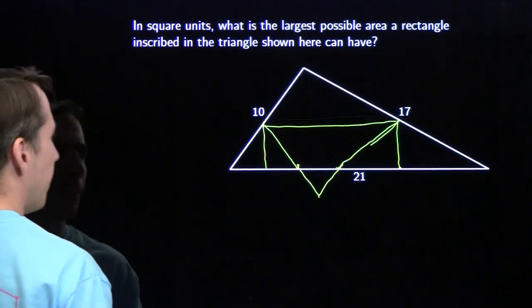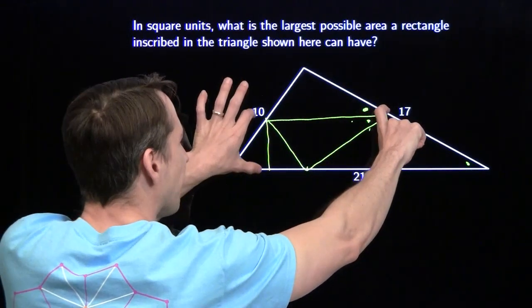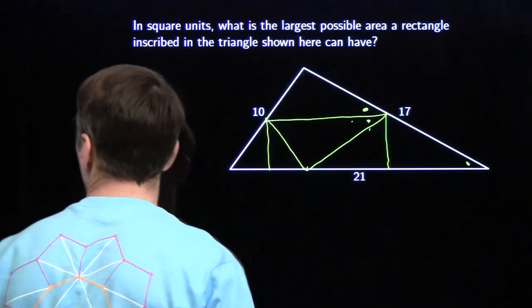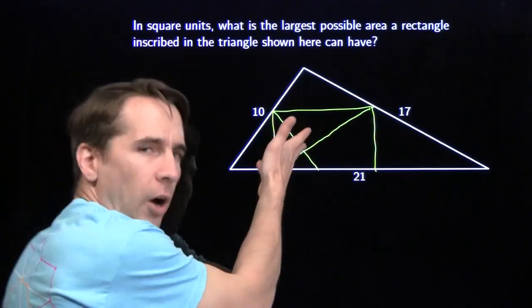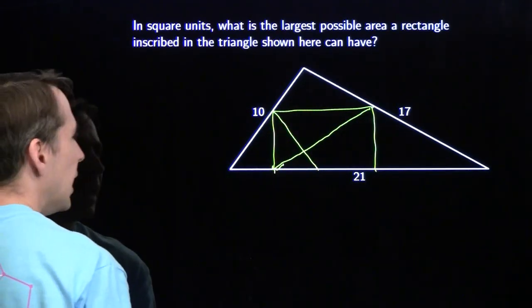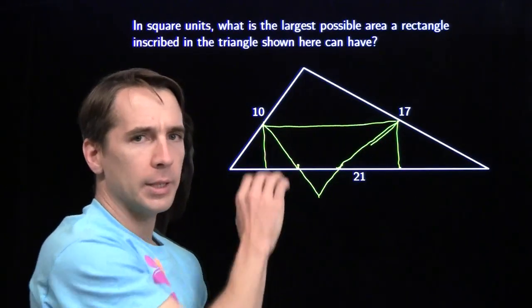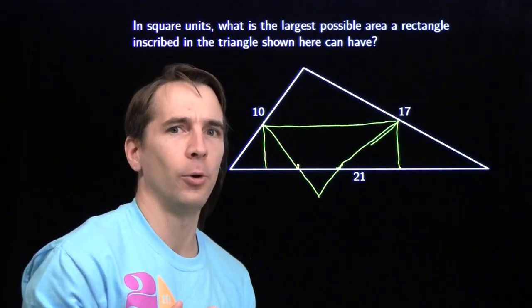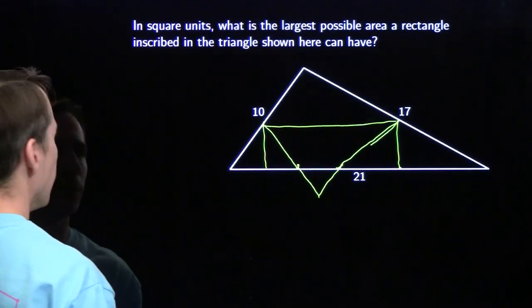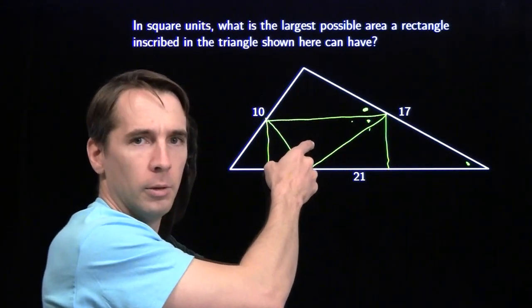So we'll recap. When we're just nice, perfect, half the height here, the rectangle has half the area of the whole triangle. If we go a little bit taller, then the rectangle has less than half the area of the whole triangle. If we go a little bit shorter, the rectangle has less than half the area of the whole triangle. So now we've proved our intuition. The best we can do is right in the middle.